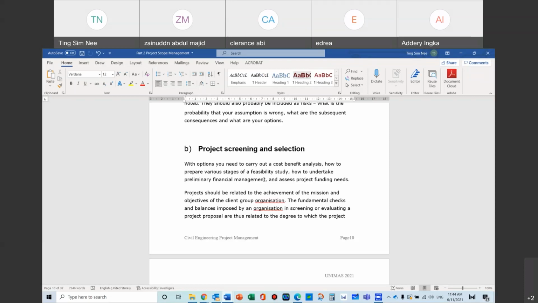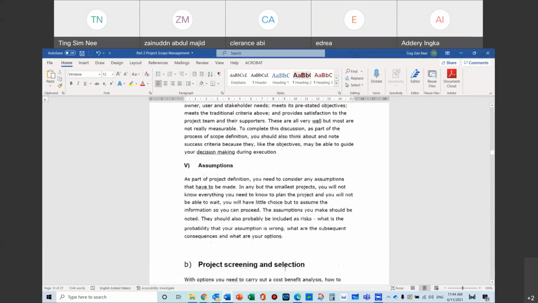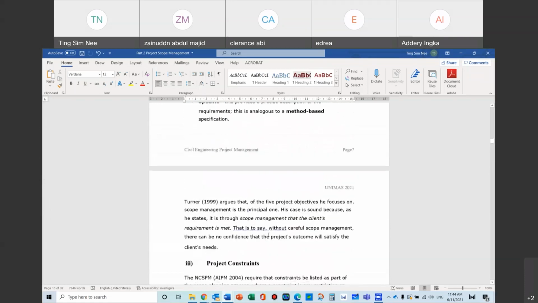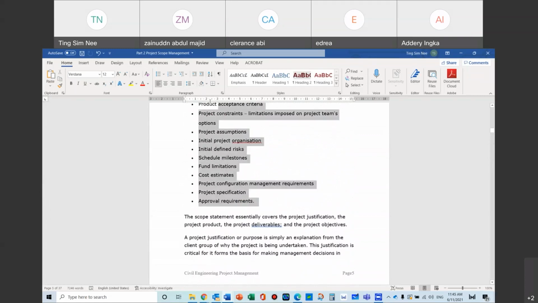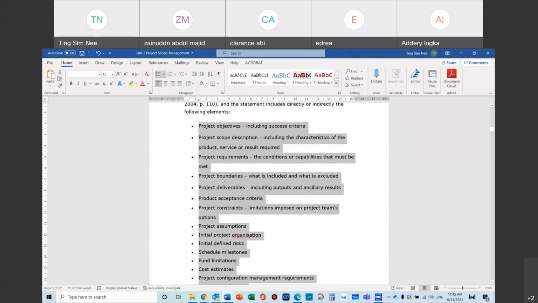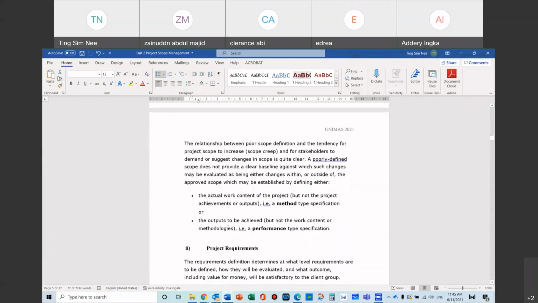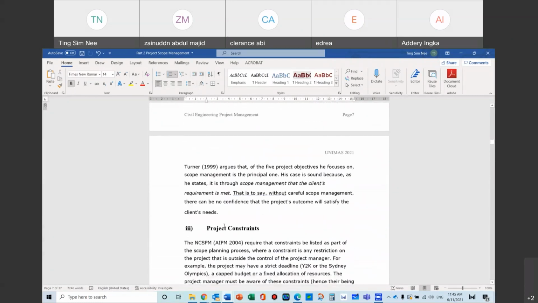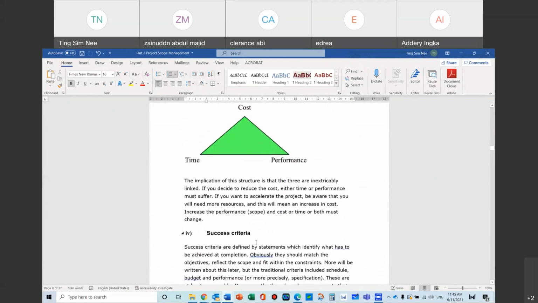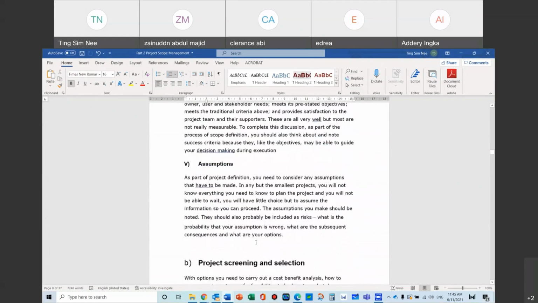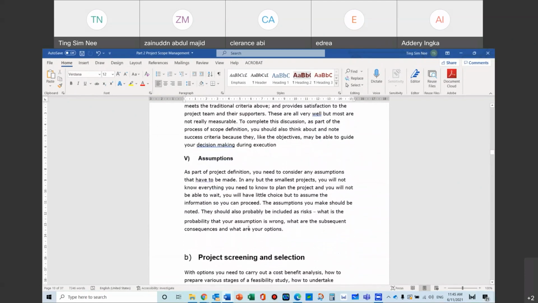But now after you study your project scope into more detail, the definition of your project is here now. Once that is defined, by looking into all these things and coming up with a preliminary study that will cover all these things in there. These are part of the preliminary studies report, okay? And some of it I explained in a little bit more detail, like project requirement, project constraints, and also what the success criteria, what the do's and don'ts are basically now. So once you've got that done, now you're screening. Now you are really screening.